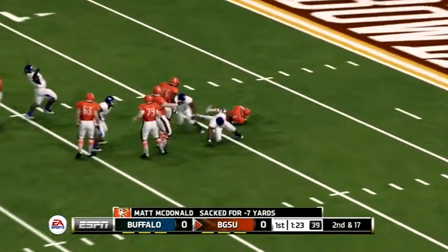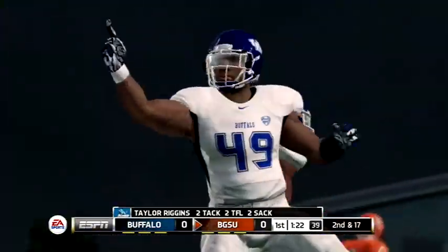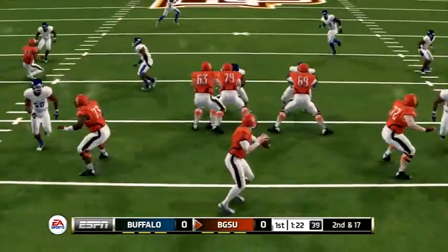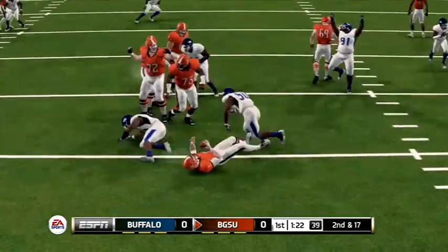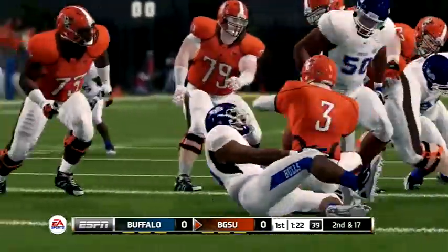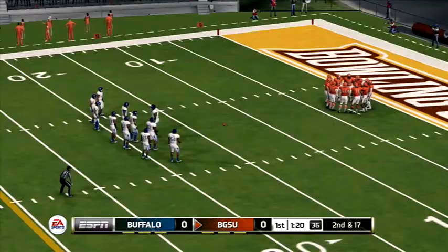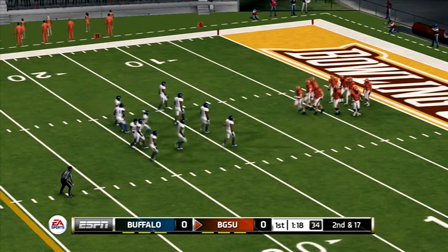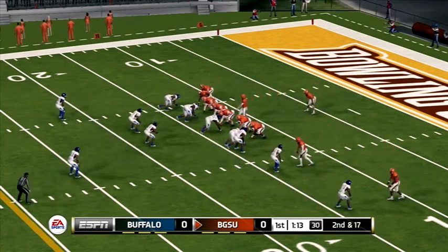They bring him down. I think this defensive end is doing a great job of getting after the quarterback, not only with the sack in this game, but it seems like the entire game he's done a good job of creating pressure, making this quarterback feel him, and almost giving him happy feet back there. He doesn't seem to be in rhythm and almost seems to be throwing the football feeling the pressure, almost creating nerves on the quarterback. So the sack makes this a second and long.